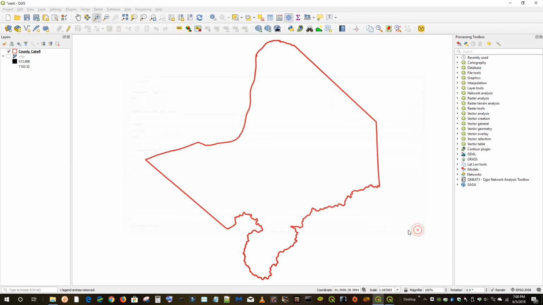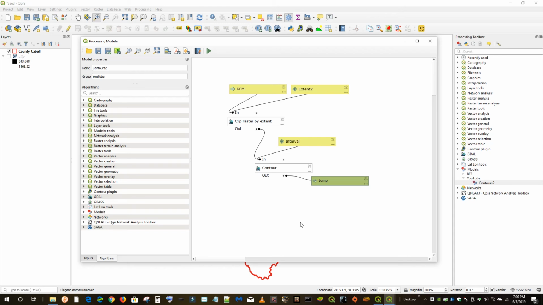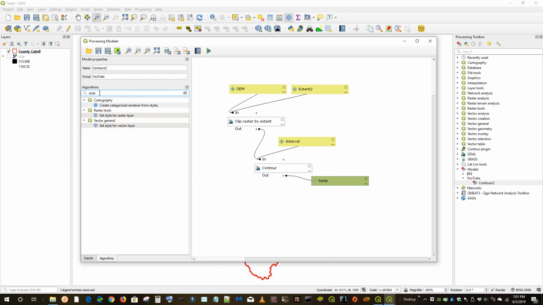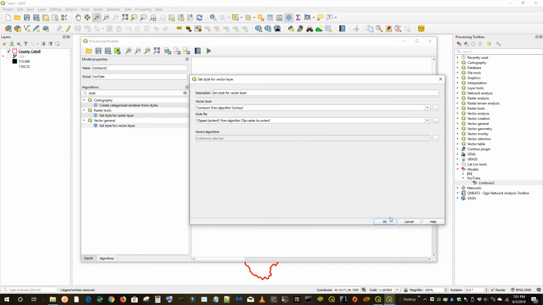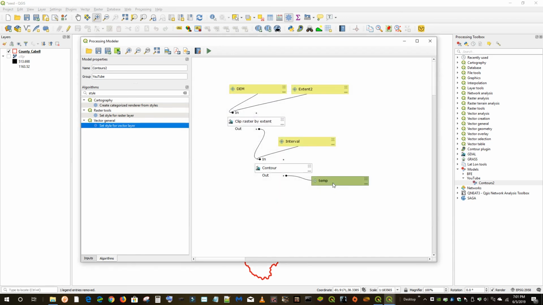The second and last thing, this is pretty much done. The only thing left to do is add the style that we want. So let's do that. We'll go back into our algorithms and search for style. Set style for vector layer. All right, let's put that on there. Let's take this off first.